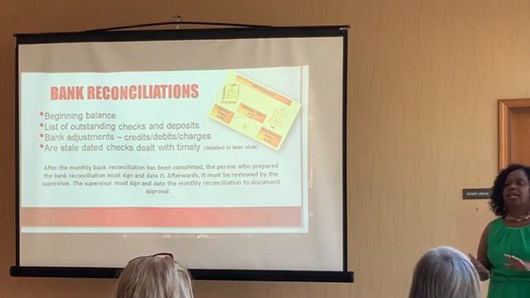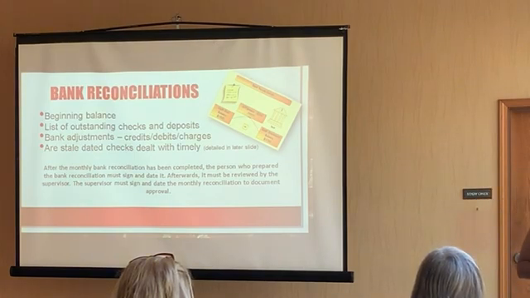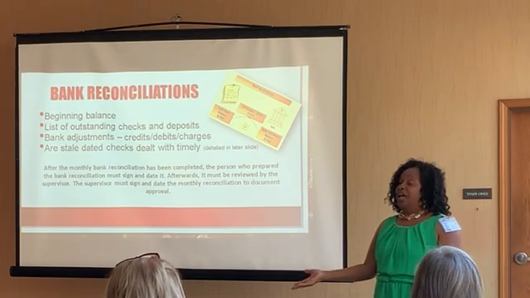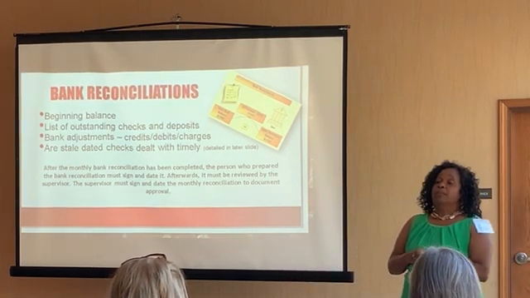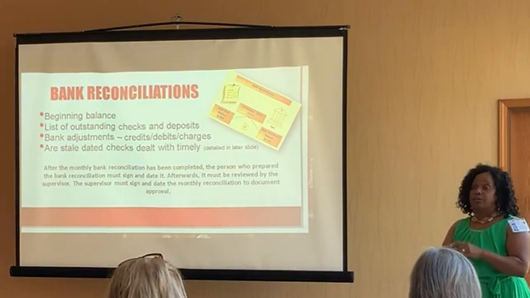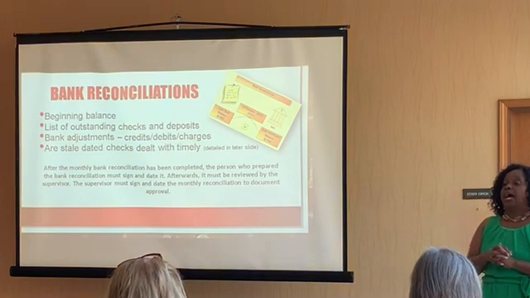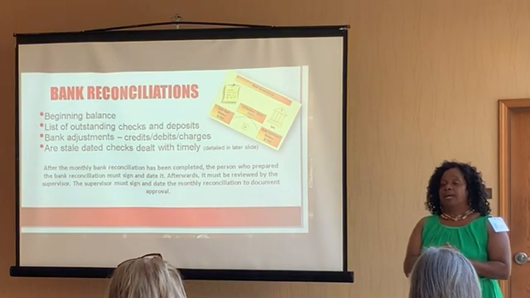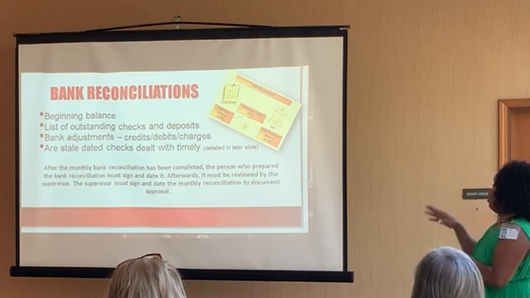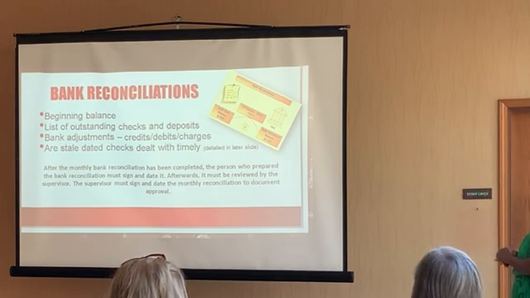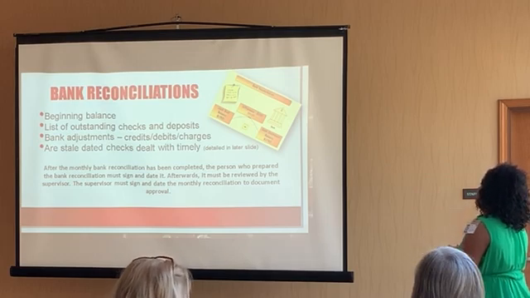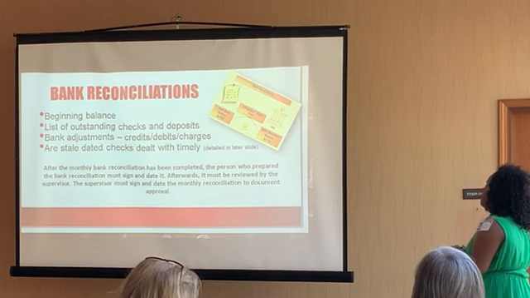Now, I do understand some agencies are small, so you may run into an issue with the segregation of duties. I have seen that. But sometimes you can pull someone from the board just to review it. I don't know what your process is, but I do know that with bank reconciliation, someone should be reviewing. We should be having your beginning balance, your list of outstanding checks and deposits, whatever your bank adjustments are, all of that information should be reflected on there.